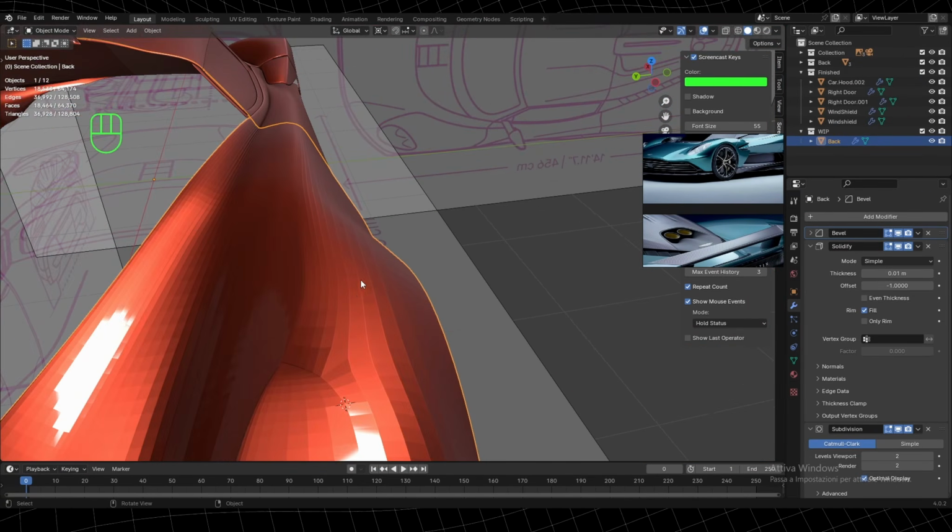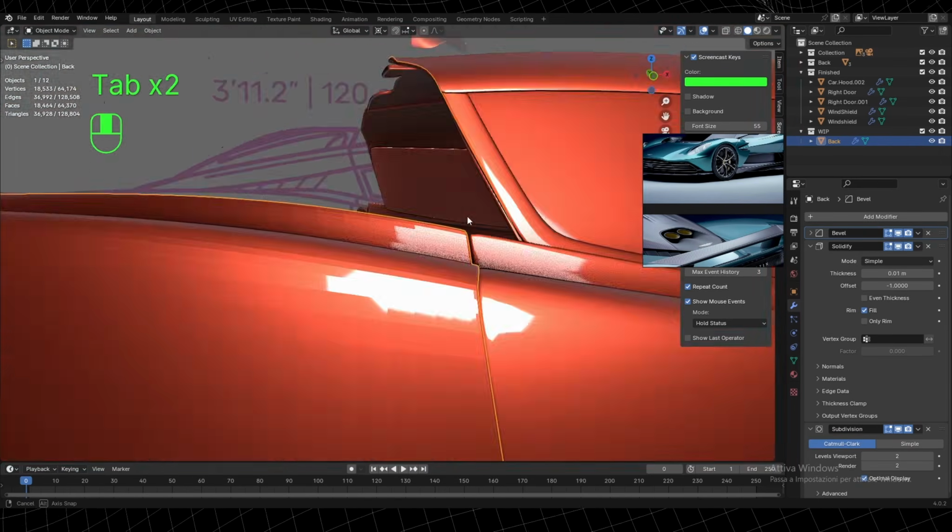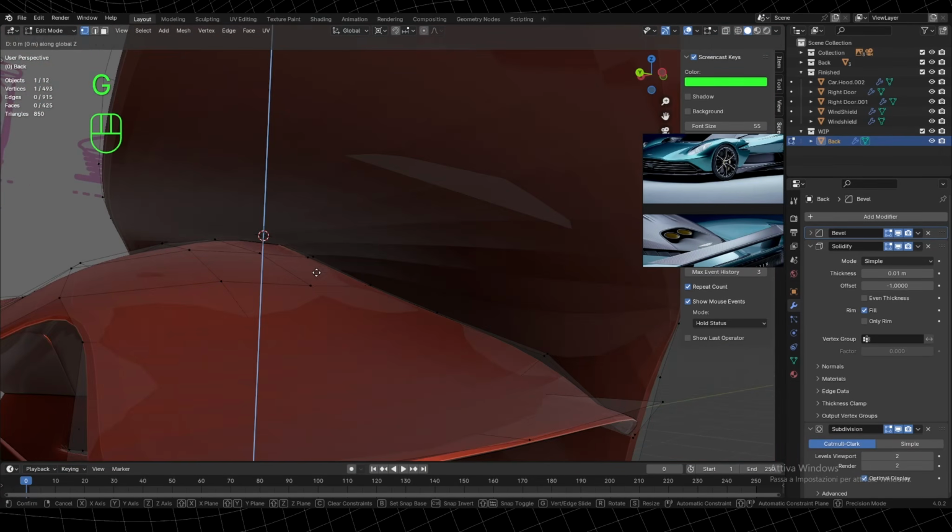To review my topology, I usually use shade flat, as it shows me the final topology the model should have after applying subdivisions.